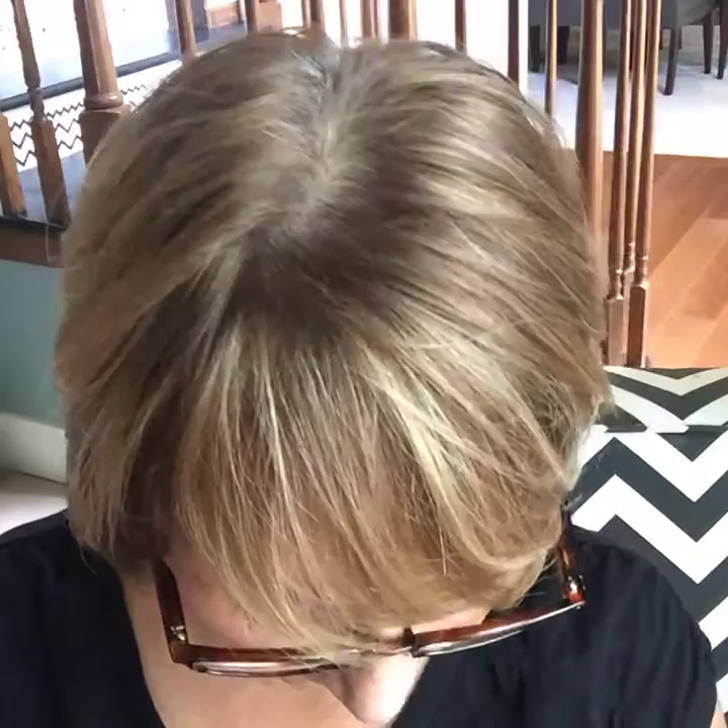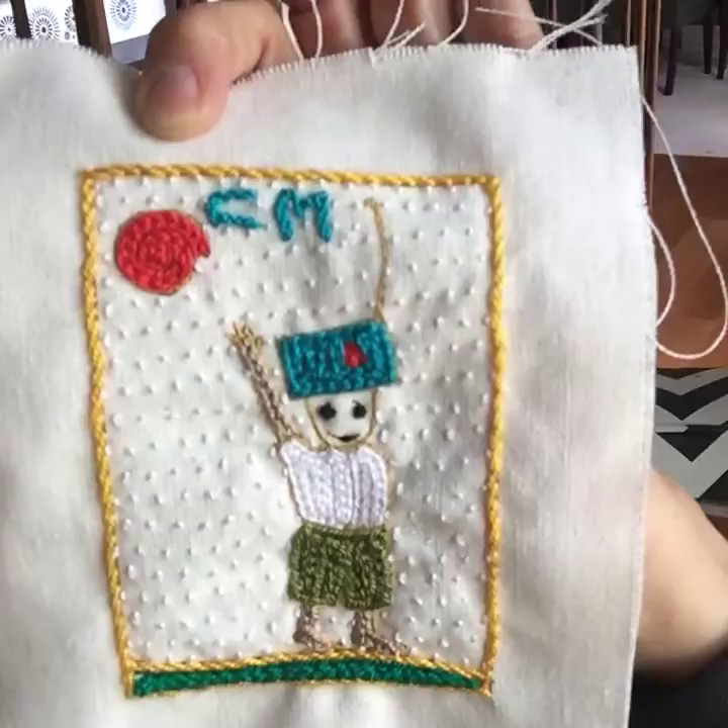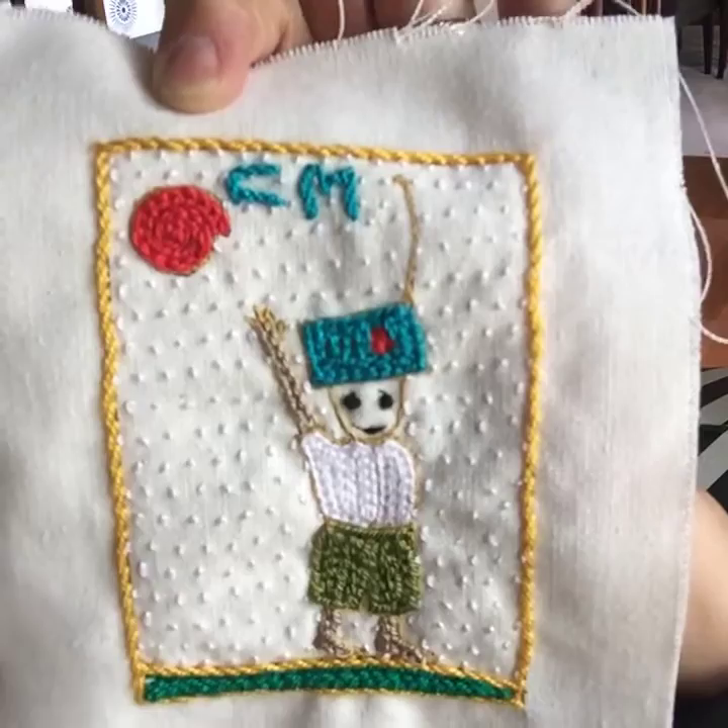So we're looking at embroidery today. When Stencil Girl did a booth at a fiber show locally earlier this year, there was a lady selling these little hand-stitched things from another country. Look at this — is this the sweetest thing you've ever seen? I just went crazy when I saw it; I just cherish it, it's so delightful. Anyway, working small — I'm gonna turn the camera down and show you what we're doing.